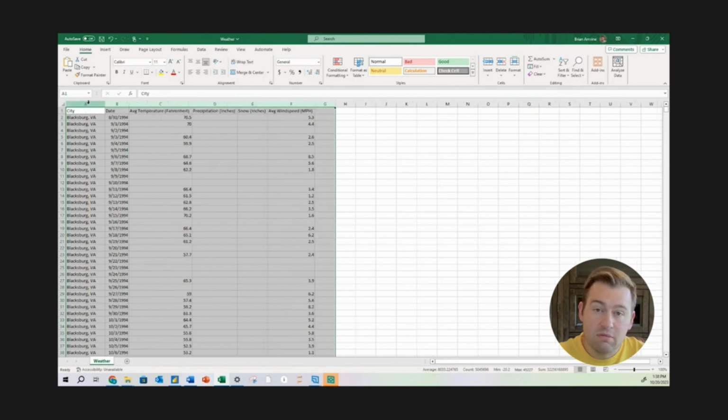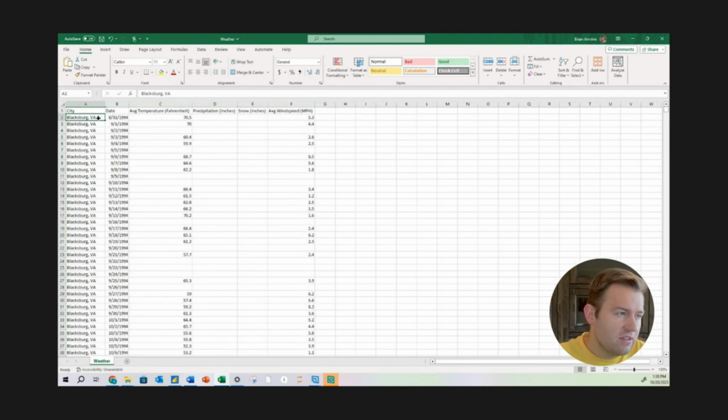One thing I found just exploring the data. So for instance, here's Blacksburg, Virginia. That was one of the cities where games were played. And our weather data API was able to return data from 1994 to present. So any of the games played prior to that in Blacksburg, Virginia won't have any weather associated with it. And you can see there's even some days here where temperature wasn't provided. And there's precipitation, snow, not really included here.